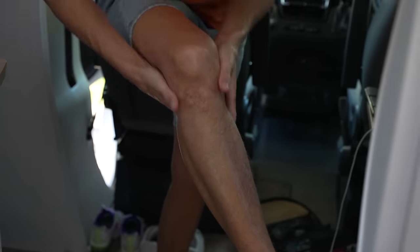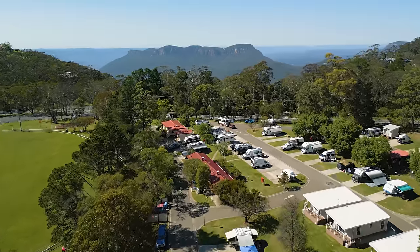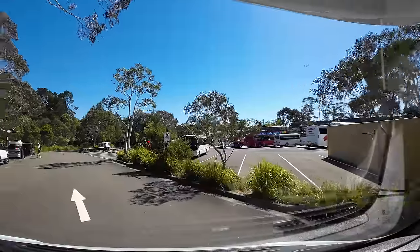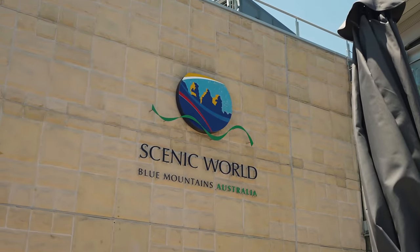Ooh. But today's activity is actually one that Dylan's booked, like I mentioned yesterday. We tried to figure out a little bit about it yesterday, and there seems to be a lot of different transport options, essentially, that have different viewpoints here in the Katoomba region. And luckily for us, it's like a 10-minute walk, which would be like a couple of minute drive from here. We obviously have to check out of this campsite at 10 a.m., which means that we'll drive to the entrance of the, I don't even know what to call it, activity center?